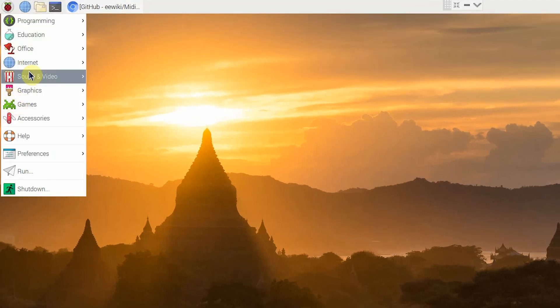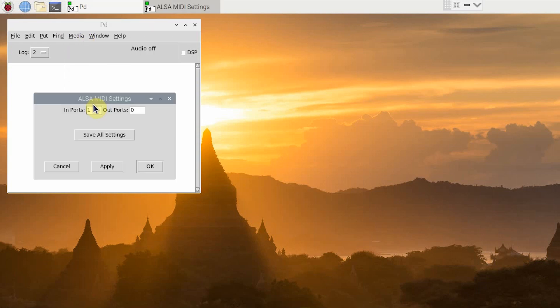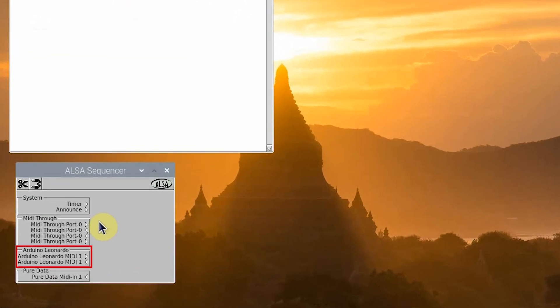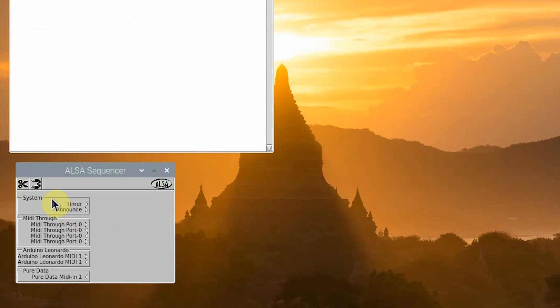To open PureData, navigate to the menu, go down to sound and video, and then select PureData. What you see now is the main PureData window. To set up PureData for a MIDI controller, go to Media, select ALSA-MIDI. Type 1 for the inputs box, save all settings, apply, and then OK. Plug in the MIDI controller to the Pi. To connect the MIDI controller to PureData, you'll have to open another program. Navigate to the start menu, sound and video, and then aconnect-gui. In the window, you should see two options under Arduino Leonardo, and then one option under PureData. The arrows next to them show whether it is a MIDI input or a MIDI output. You'll want to connect the MIDI output of the Leonardo to the MIDI input of PureData. To do this, click on the wires, then click on the output of the Leonardo, and then drag over to the input for PureData, and release once the wire forms. If at any point you disconnect the MIDI controller from the Pi, or if it stops working, you'll have to repeat this process to set it up again.